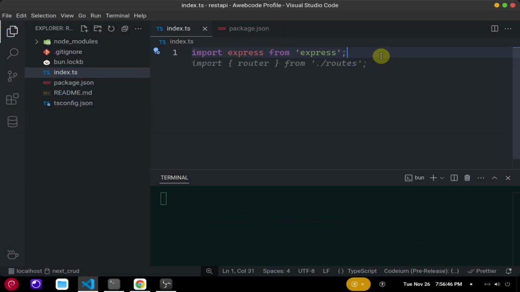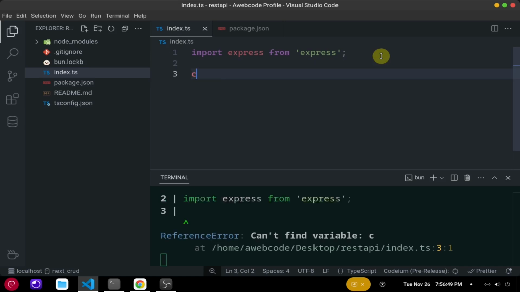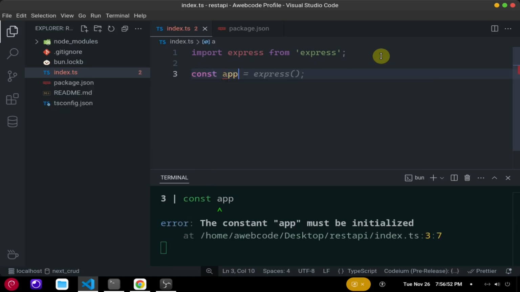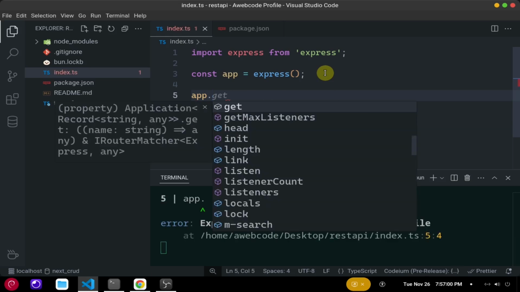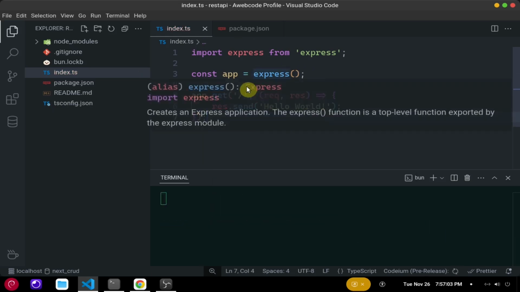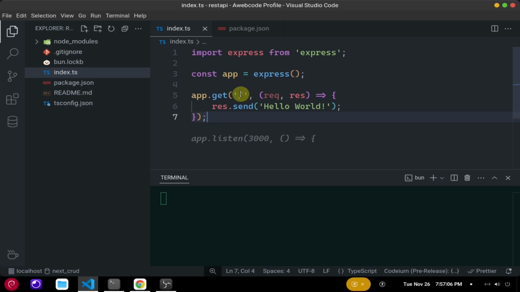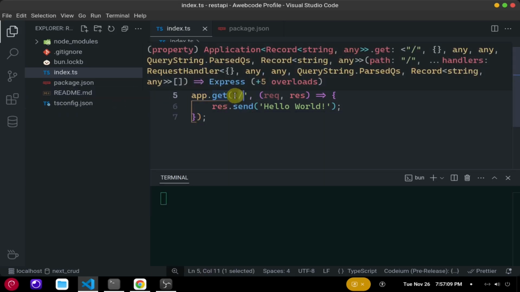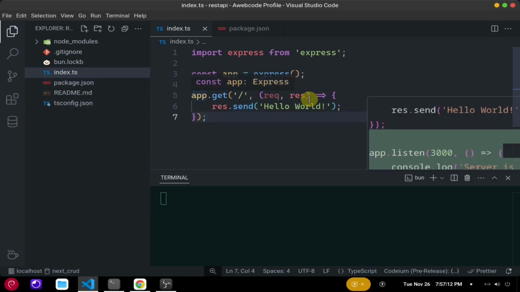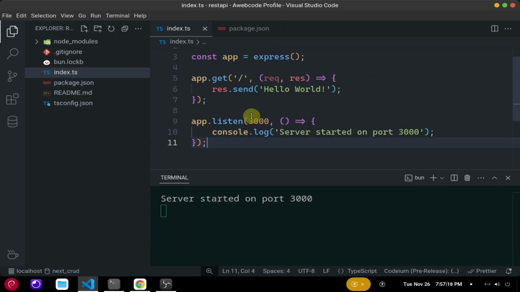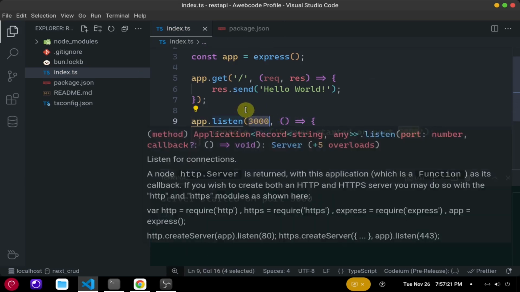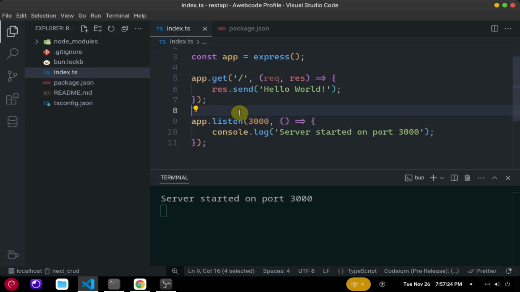Okay, now we are importing Express and initializing a new Express app, and you can give it any name. I'm naming it app. Now we are creating our first endpoint at slash. This is our root endpoint. When we hit it, we are using port 3000, and you can use any port like 3000, 5000 or anything that you want. You can test it out.